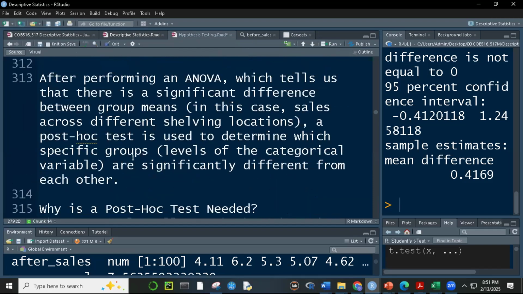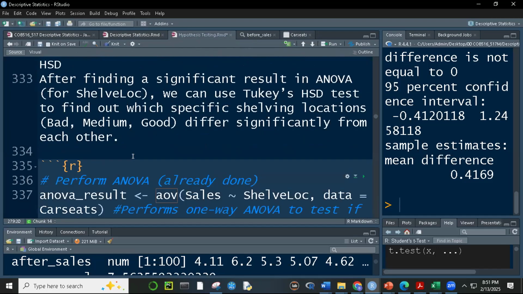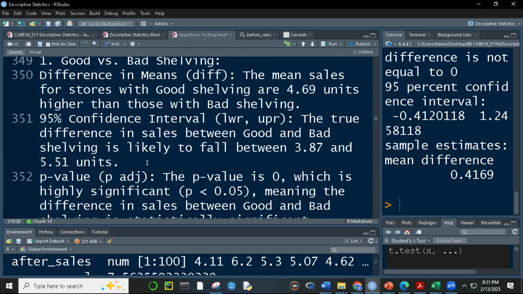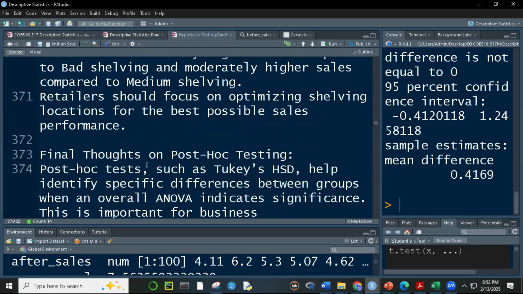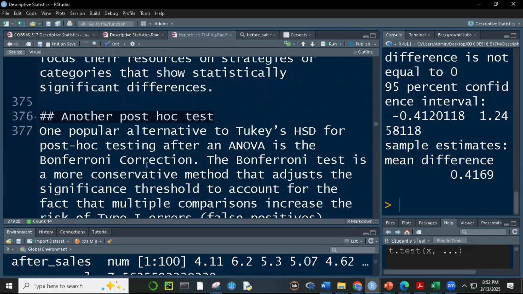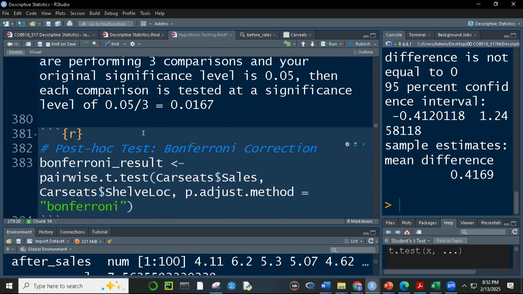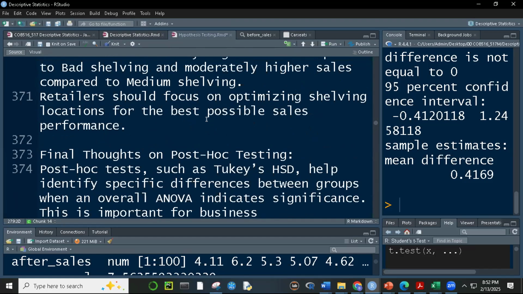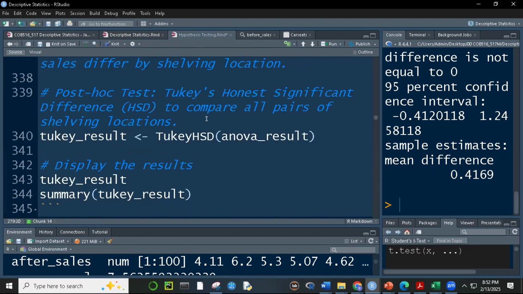I already also gave you the post hoc test. So at least that's already up to this code chunk here, and the interpretation is here. For the practical, I already gave you the answer and the codes to that. As for another post hoc test, maybe we'll discuss this next meeting, so I'll not give this. So at least up to the first post hoc test.